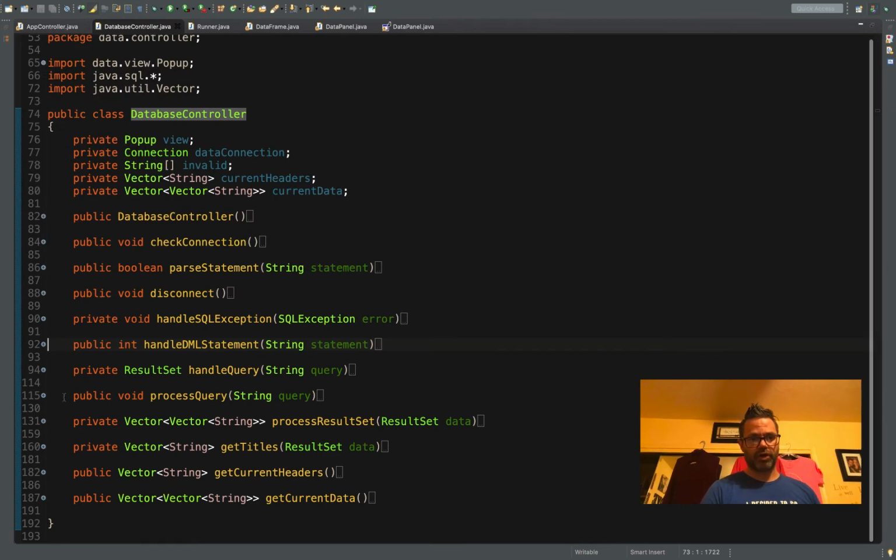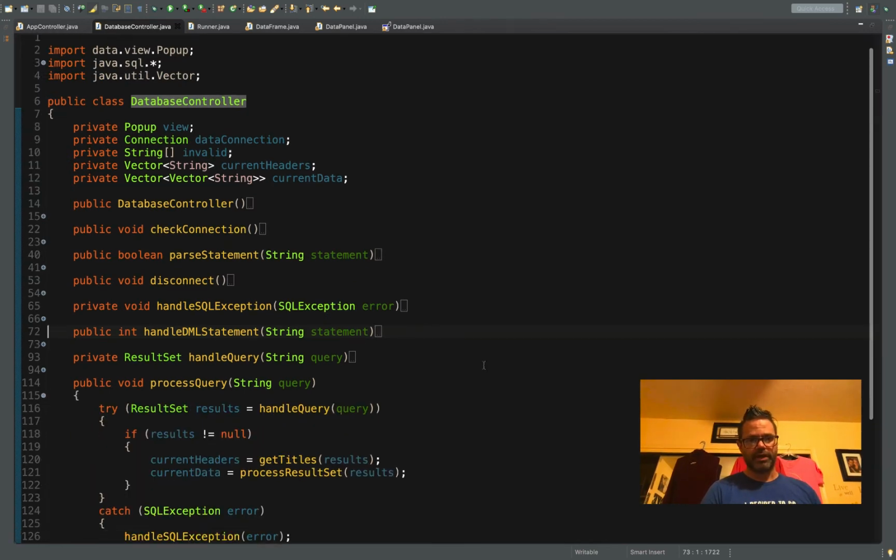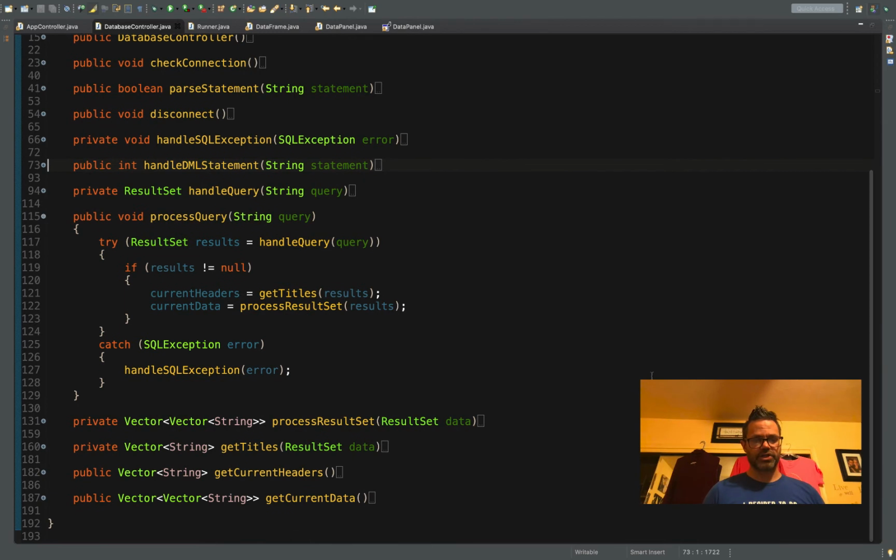And that's if we're going to do a more complex select type query. Now, as you can see right here, the processQuery method is a little bit shorter. It doesn't have as much work to it. So the first thing it's going to try and do is ResultSet results equals handleQuery(query). Again, we're using try-with-resources, the new, stronger feature of the try-catch statement that allows us to automatically close the query when it's time to. Great thing to do. So we're going to try and see if that works.